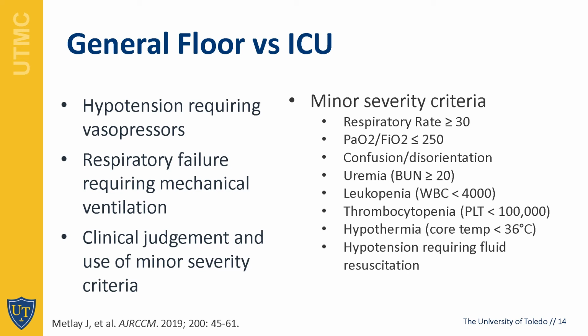And then how do we decide if our patient should go to the general floor versus the ICU? We're going to use the minor and major criteria to determine that, so if they have severe CAP versus non-severe CAP. If they meet those major criteria, vasopressor or mechanical ventilation, they probably should go to the ICU. For other people that do not meet those 2 major criteria, they're just recommending clinical judgment and the use of the minor severity criteria to determine if the patient needs the ICU or not.